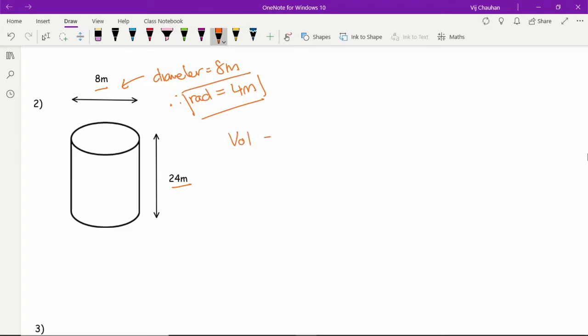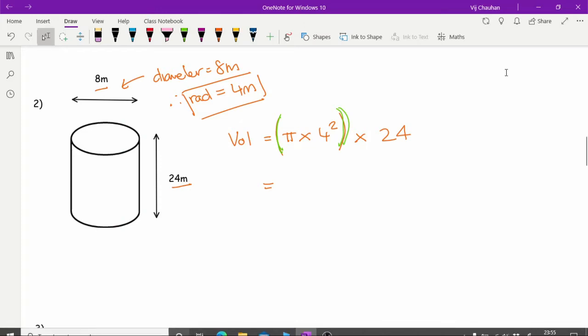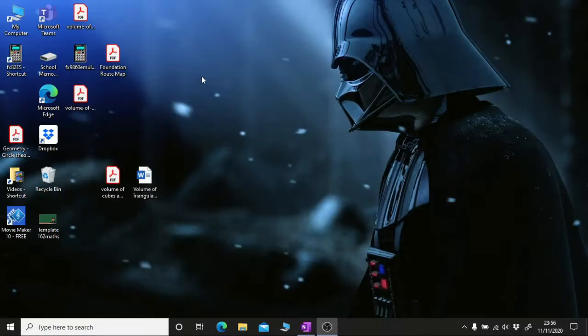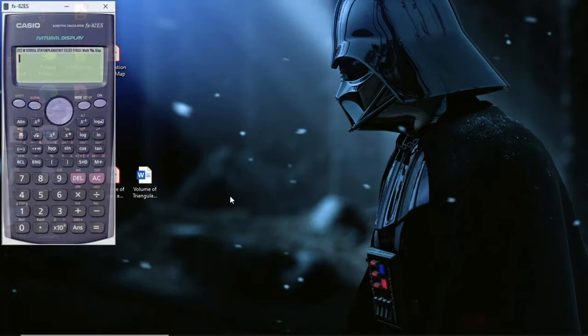So the volume is going to be equal to pi times the radius squared, and I'm going to multiply that by the height of this cylinder. As you can see, in theory, this part tells me the area of the circle, but if I want to do it all in one line, then that is absolutely fine. You're not going to lose any marks in a test, and you might find it easier, but just make sure that you do recognise that this bit here is the area of a circle. So again, if I type that into my calculator, which if I've loaded up, let's have a look if I have, which I haven't. So let's just quickly load that up.